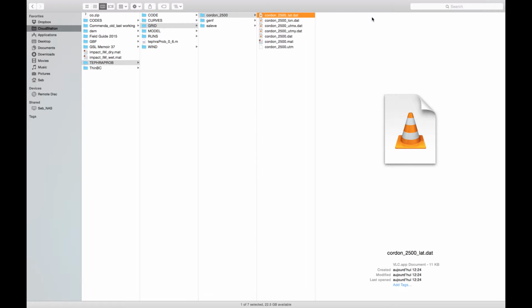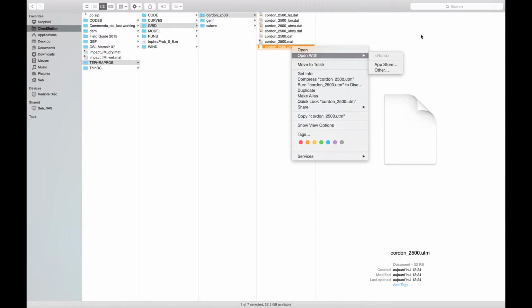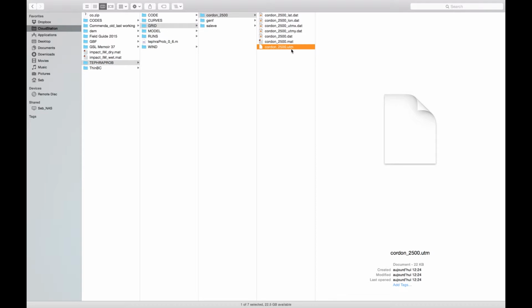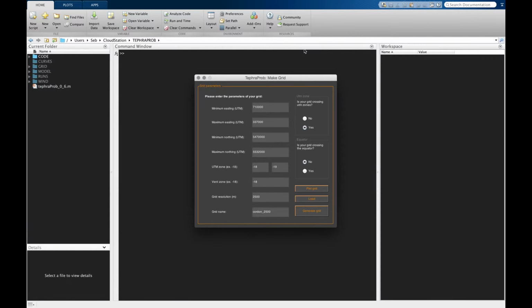Most likely it's files you're never going to see or use. It's just files that I use for plotting. So the grid in latitude, the grid in longitude, the grid in UTM easting, the grid in UTM northing, and the calculation grid that's going to be used for Tephra2, which is this .utm file, a 3-column file that gives you the easting and northing. And here I forgot to mention that in Tephra2 we just set the altitude to 0 due to the nature of the analytical solution of the advection diffusion equation. But then again, refer to the papers for more information on that.